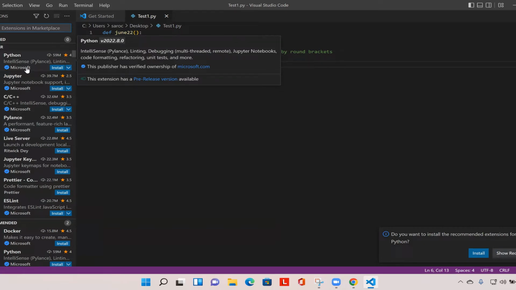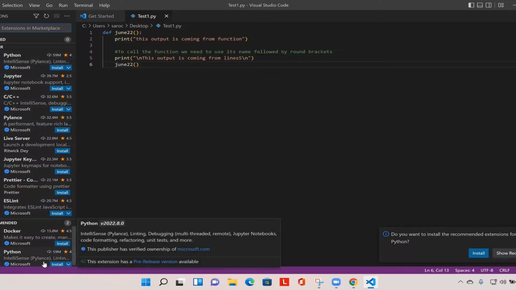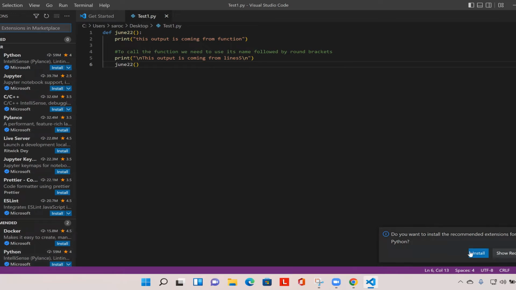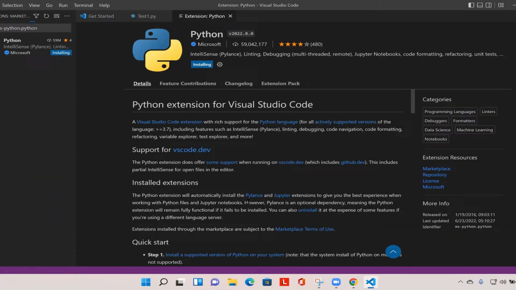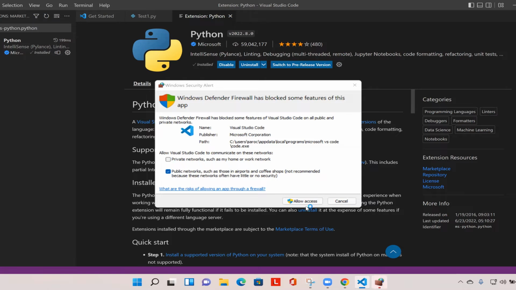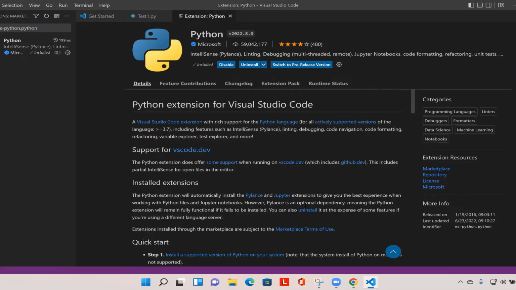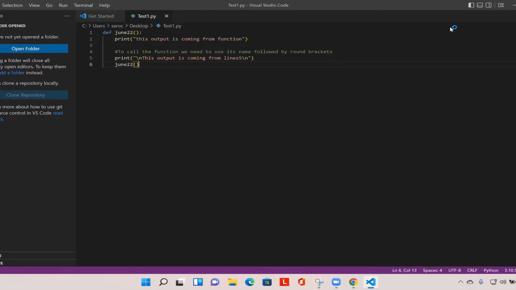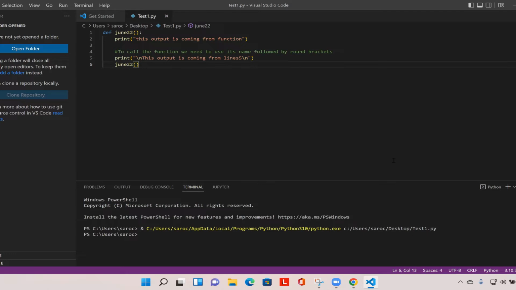Okay. Install the extension that is coming in the very bottom. Install that extension. This one? No, right. There is some pop-up. Install that. Install. Okay. Wait for some time. Let it get installed. Probably it is missing some of the files or something. Yeah. Allow access. Close everything and open again. Okay. Can you see? Yeah. Make sense? Yeah. Okay. Sure.